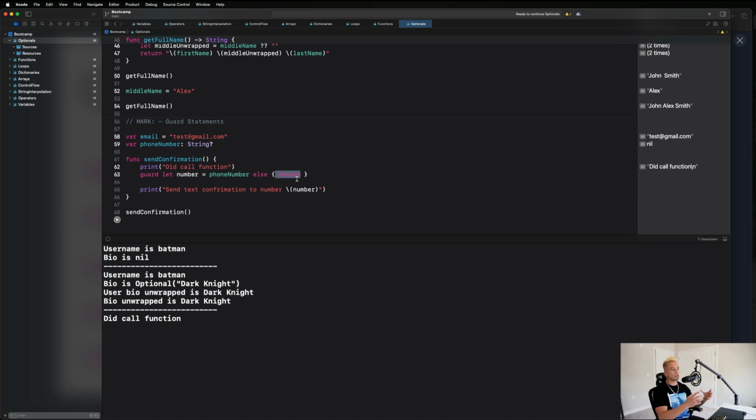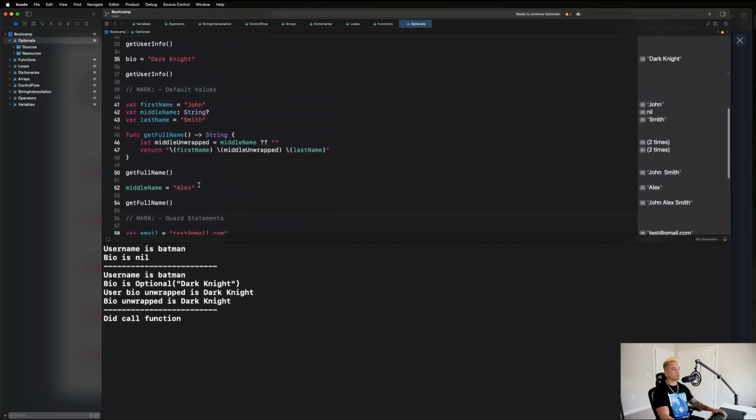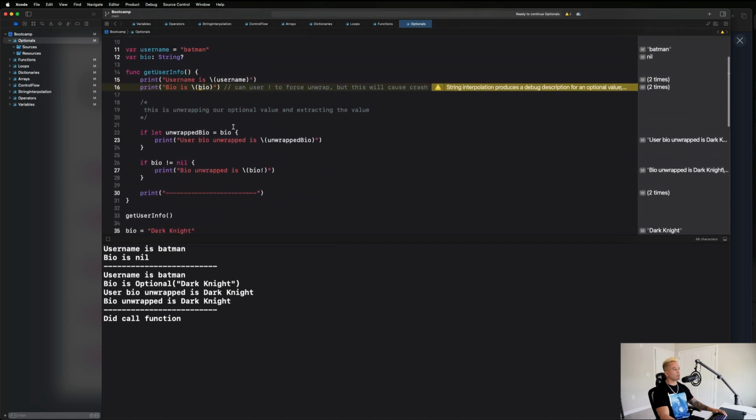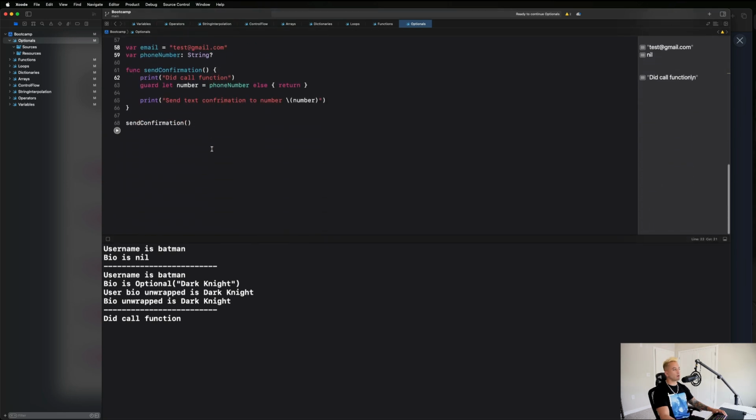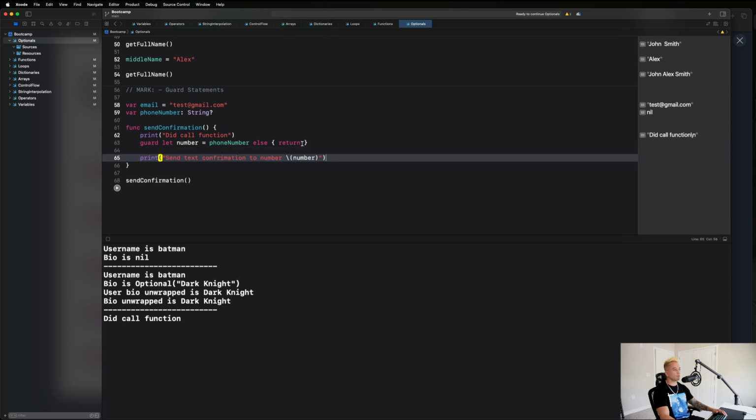So this really showcases the difference between if-let and guard-lets. Guards are like a wall that the program hits if the condition is not met. In this case, phone number has to have a value, and if it does, it gets stored in this number property. Then we can continue on with the rest of our function and use that property safely because we know it's there. And if it's not, it stops right here. Whereas an if-let statement goes down a particular path, right? So to use this property, you have to be within this path or this block of code in order to use that. Whereas with the guard guy, we can just continue on the function regularly because we're using a wall instead of a path. That's how I sort of like to think about it.